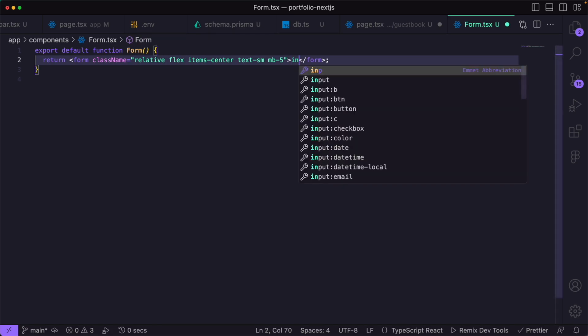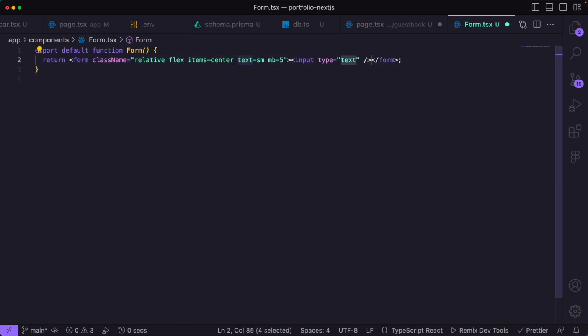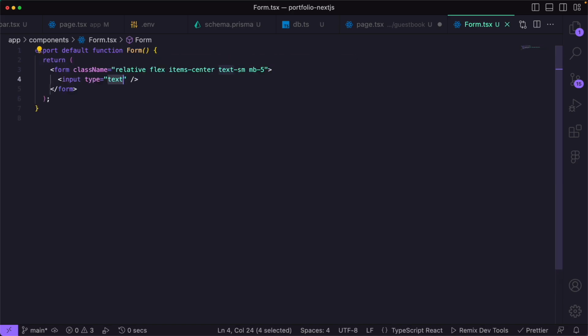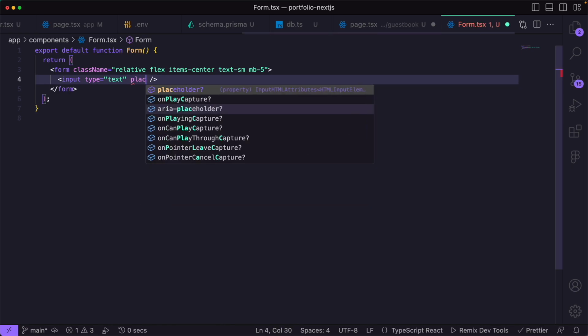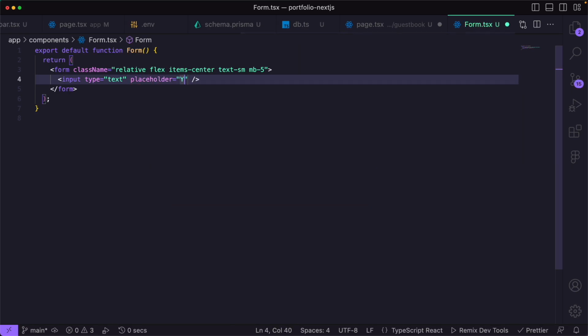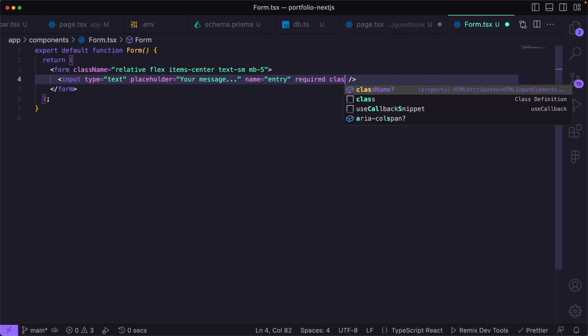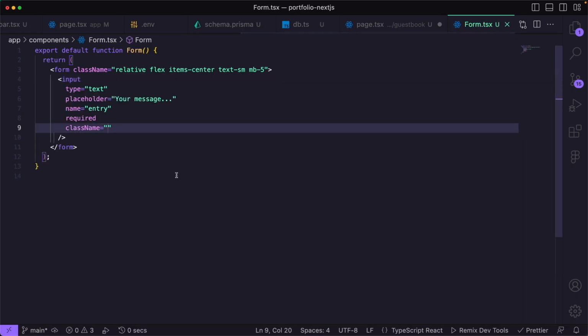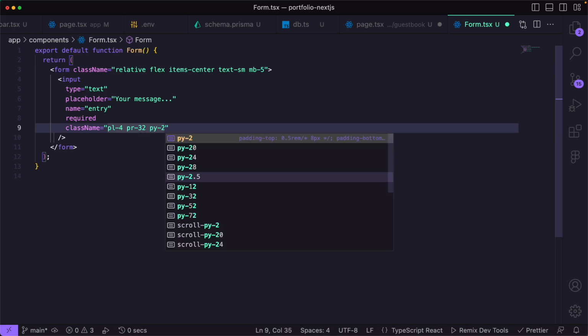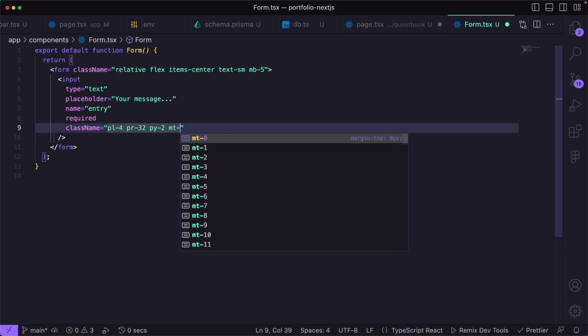Inside of this form element, I want to use an input tag. The type will be text, so that's okay, but I will have to do a few more things. So let's do a placeholder, and the placeholder will just be your message. Let's also do required, and let's do a class name right here. For the class name, let's do a padding left of 4, padding right of, let's say, 32, py of 2, so padding y, mt of 1.